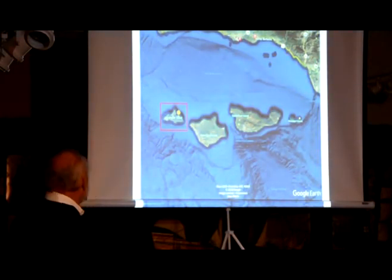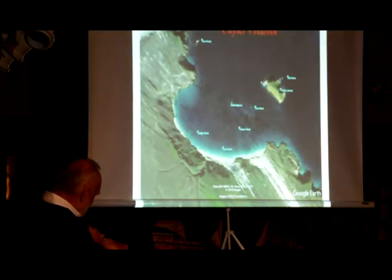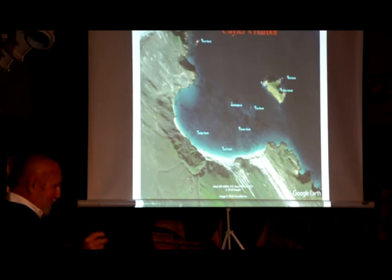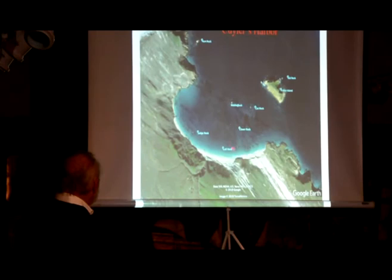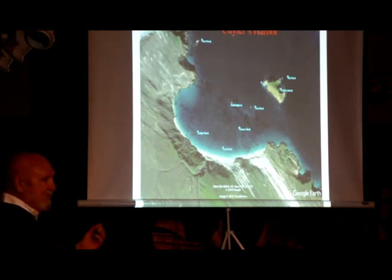Okay, now we're going to go to San Miguel, the last island. And I think, how are we doing on time? We're just about right. This is Cuyler Harbor. I showed you the nicest beach on Santa Cruz Island, and that was Coches Prietos. This is the nicest beach in Southern California. This whole anchorage is probably a mile and a half across. It's really, really big, and this is all beautiful white sand all the way along. This is the most gorgeous, sugary, white, clean sand you ever saw.